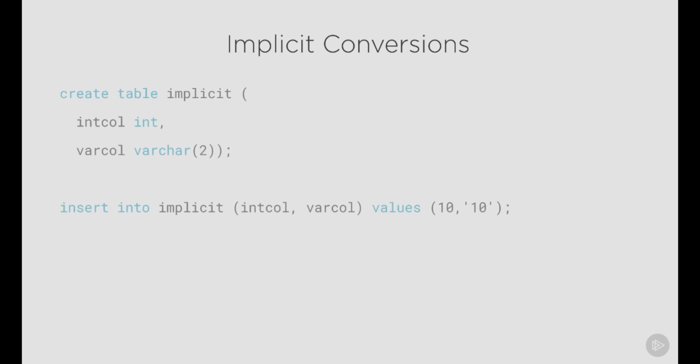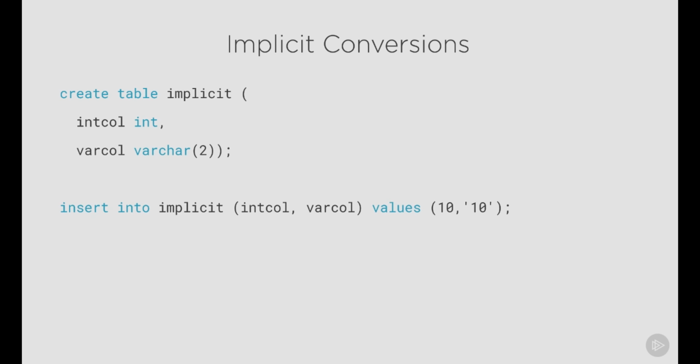Now, while we're on the topic of data types, let's talk about implicit conversions. Amazon Redshift does support complex implicit conversions to reduce the amount of code and overhead in moving data around. That doesn't mean it does it without overhead. Now, if you're not familiar with the term implicit conversion, it's when you do something like the following.